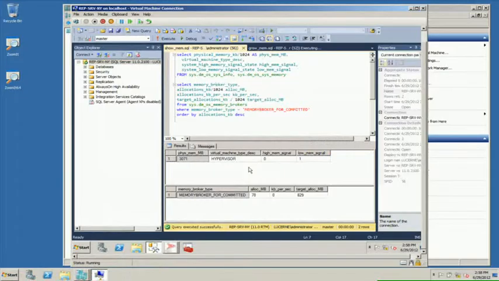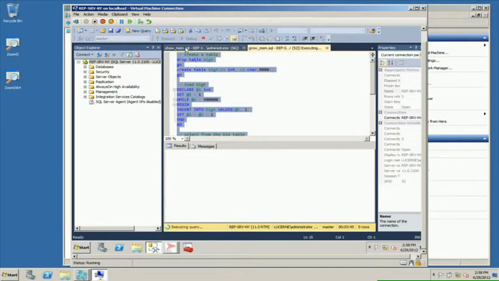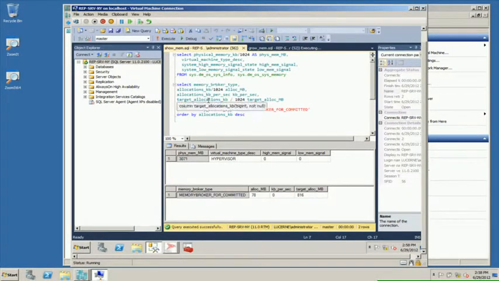In fact, let's run that memory status again, and as it goes on, it's going to start releasing memory. Yeah, the query is still running, but it's still managing to run the query okay. So what we've really simulated here is a situation where sometimes you're just forced to constrain memory. And then if that happens, one of the things I really like about SQL Server is the memory manager. It's very good at adapting to either a situation where there's available memory or a situation where memory is constrained, so it starts releasing it.